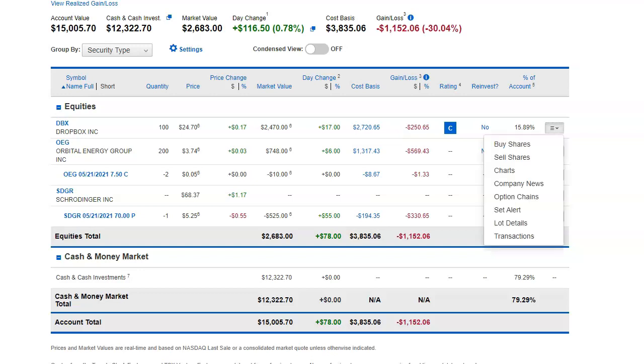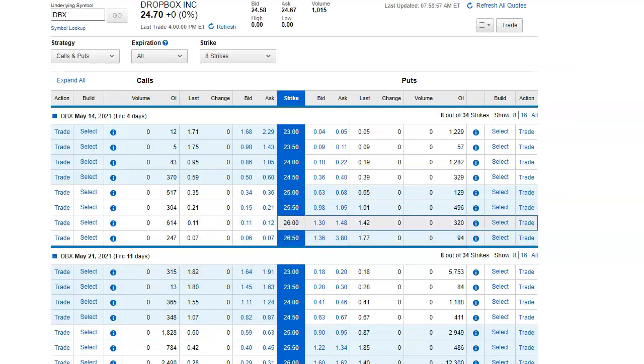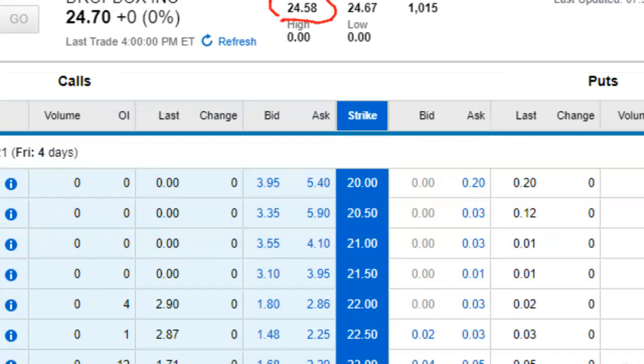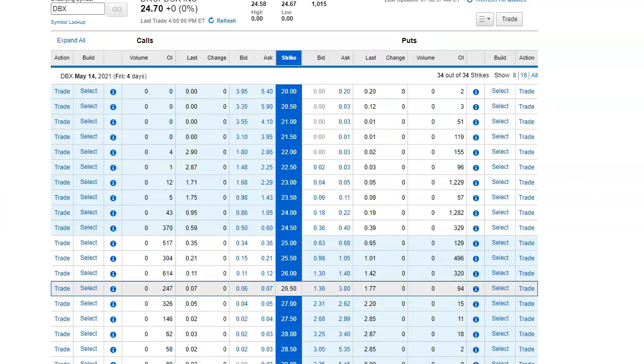We're going to come over to the drop down arrow and click on options chain. Looking at the chain here, we'll come over to all to expand it. If we look at our cost basis, it's currently showing about $2 for a call, so we can sell one a little bit higher. Normally I've always told people to always sell it above your cost basis. The bid right now is sitting at $24.58, so you could sell one for, say, the $26 call. But if you do that, you would have to actively manage it. You would have to check Wednesday, Thursday, probably no later than Thursday, and make sure you would not need to buy that call back.